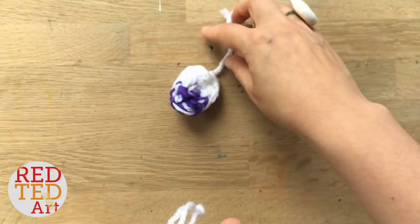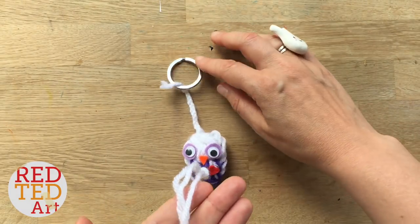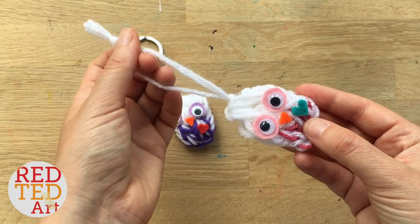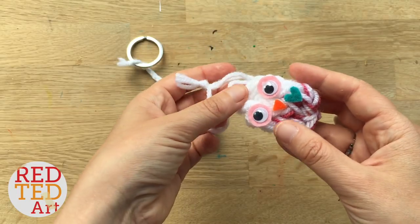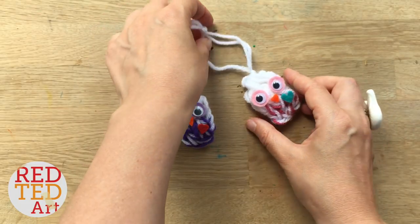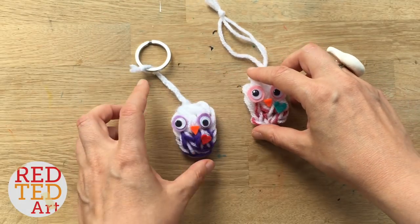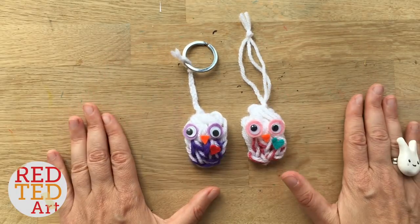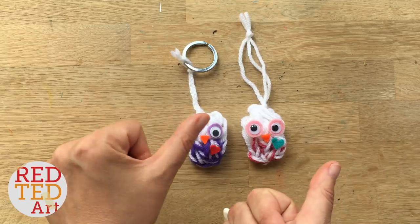So these owls can either be super cute little keychains or backpack charms, or like this one, a little snowy owl Christmas tree ornament. Yes, I know it's summer, but you know what? You can never have too many ornaments. So come on then, let's take a look and see how they're made.